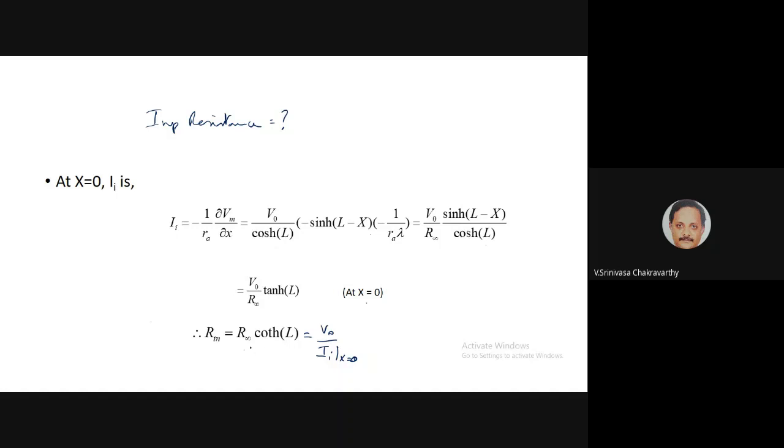So you see that the input resistance here is expressed in terms of R infinity. That is, if you had a cable of the same parameters, ra and rm, but of infinite length, then the input impedance of that is R infinity. Now, if I take a cable of the same kind, of the same material properties, but of electrotonic length equal to L, then I can express R in of this cable in terms of R infinity by this formula, R infinity times coth L.